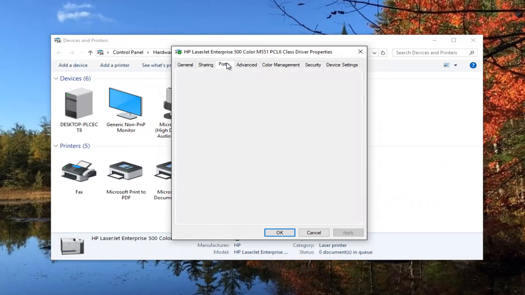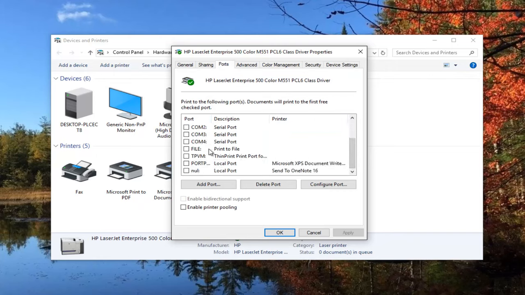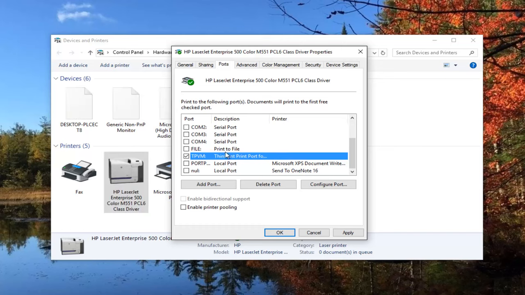Now I'm going to left click on the ports tab at the top. Now if you scroll down, there might be a USB port, USB virtual port. You would left click inside that box and then click on apply and OK. However, I do not have one listed here, but if you had a USB 002 or USB 001, 003, 004, depending on how many USB ports you had, it would be listed in here. You'd want to checkmark those boxes as well. So anything that had USB in it, you want to checkmark inside, then click on Apply and OK.